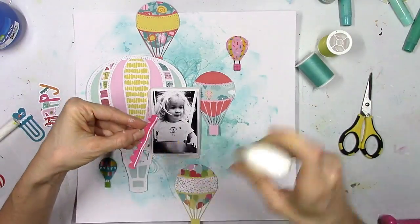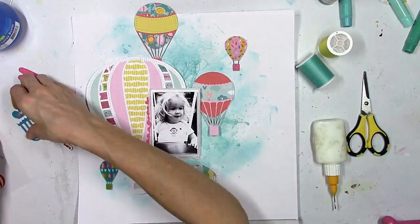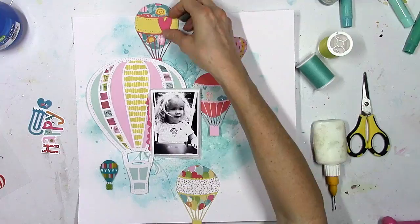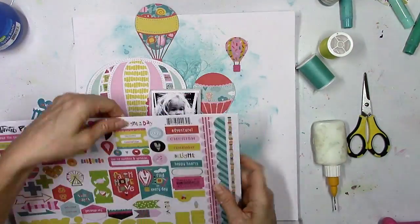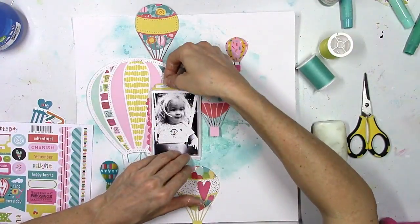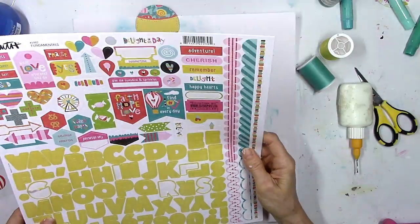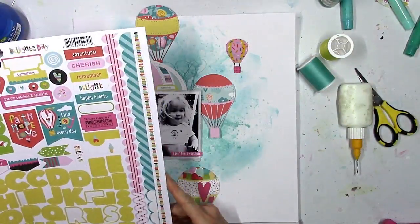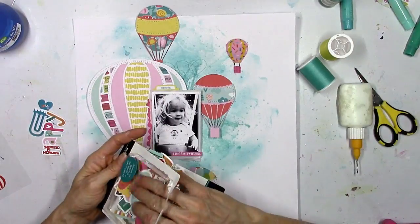So now I'm going to start adding some detail. This is a little scalloped border piece from the Paper Pieces collection, or Paper Pieces pack. And I just picked out a couple other things that I thought I might use. I'm also going to use a couple of stickers from the Fundamentals sticker sheet. That's a little tab that says Memories. And I'm going to use that pink heart also. That says Savor the Sweetness. I just think she looks super cute with that look on her face and her wild hair.